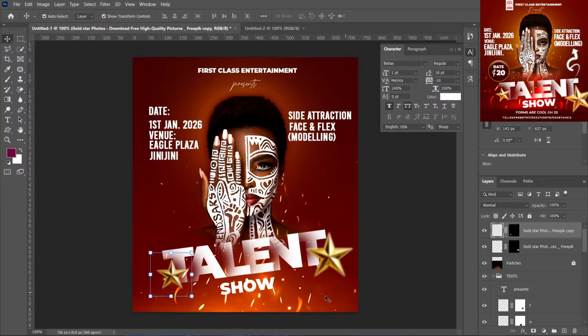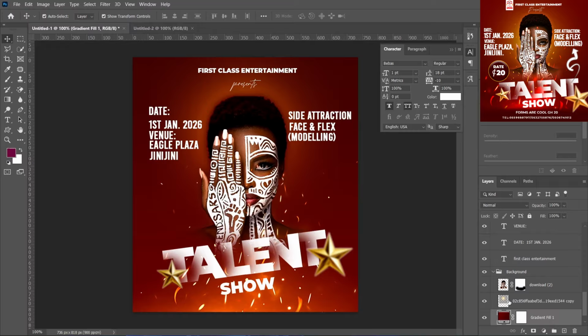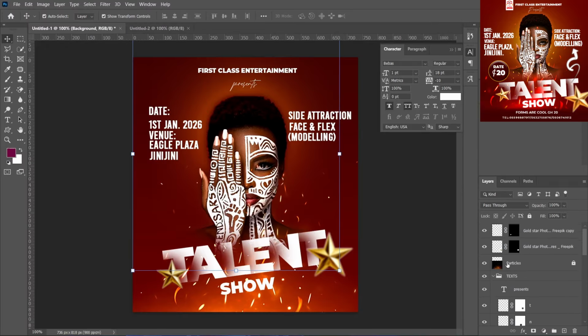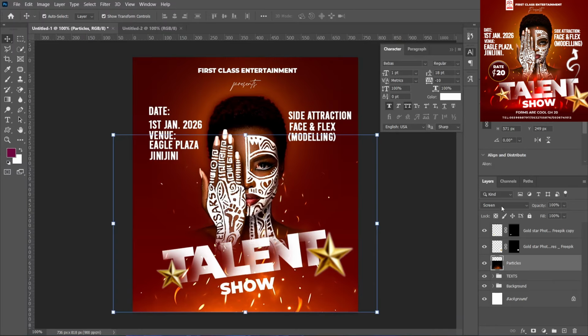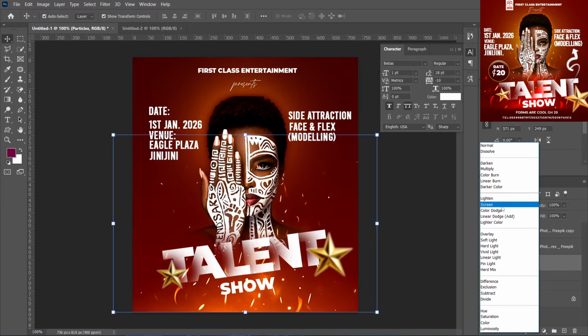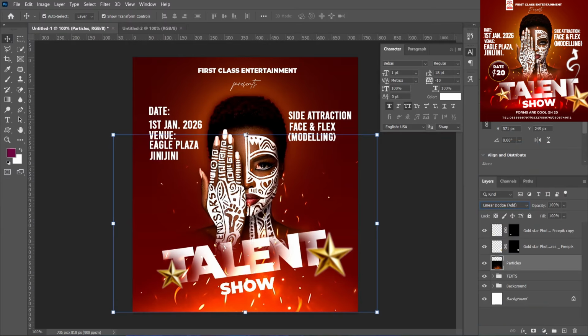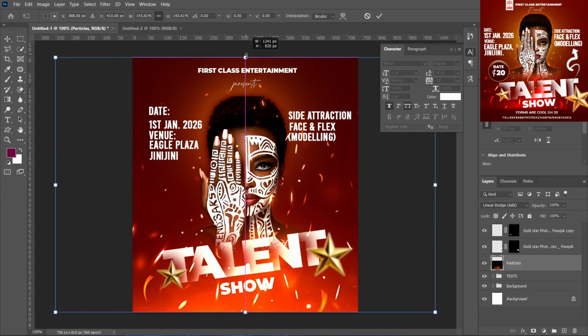Alright, so let's look at this one again, the layer that I locked. Let's change the blending mode of that layer to, I think something like this is okay. Then we increase it a little bit. Yes, this is okay. So now it's left with our rating, but let's do something that will draw more attention. Let's put in something that will draw much attention to the side attraction here.